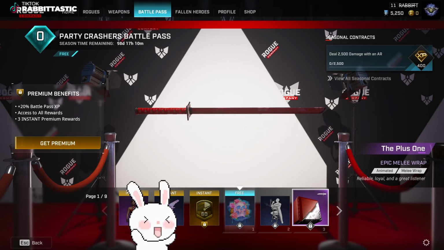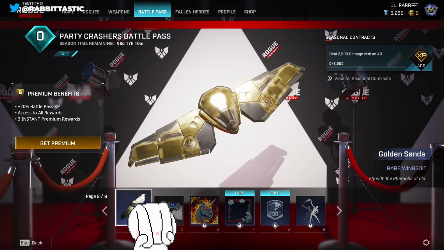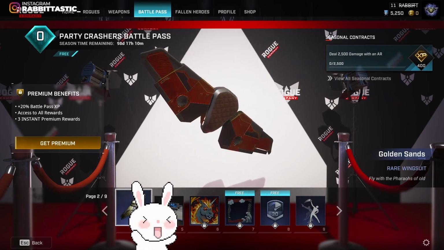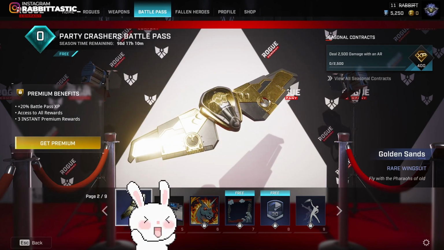The plus one melee wrap. I like it. I actually like this. I like that it's red, but there's just a little effect in the blade. Next, we have a gold wingsuit. That looks good. This one will match the Sadducee skins a lot. I actually like it.